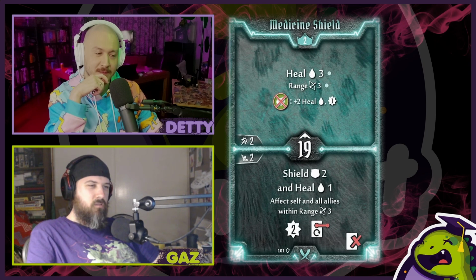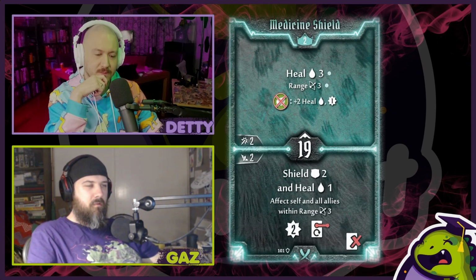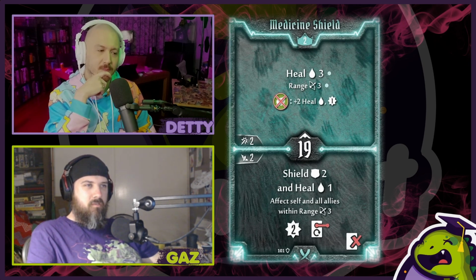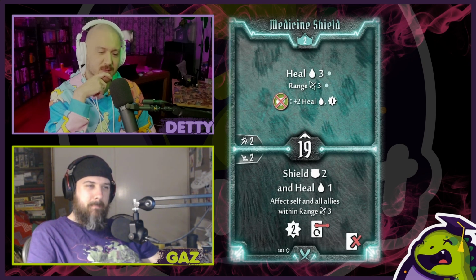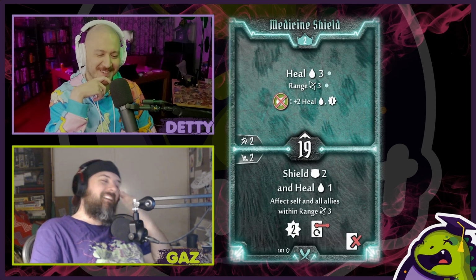Shield 2 and heal 1. Affect self and all allies within range 3. That's just once, right? Yeah, it's for the round. Okay, cool. Interesting. So that's a burn, and again, you can make it go pretty quickly, to say, hey, everyone, let's not take any damage this turn. It's like he's got a force field. It's like the Banisphere ult, but way better. So interesting.